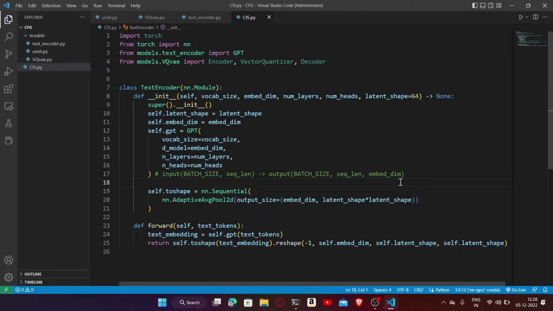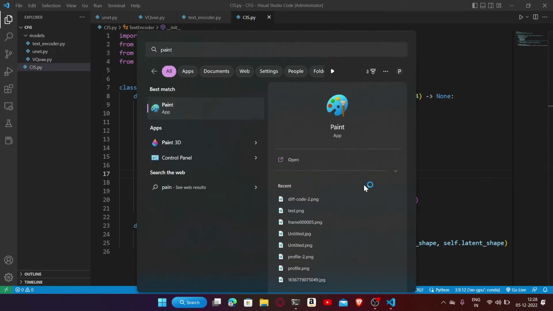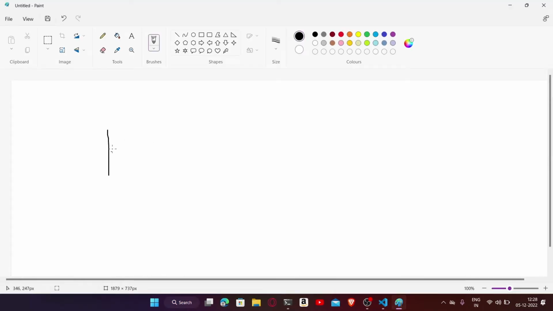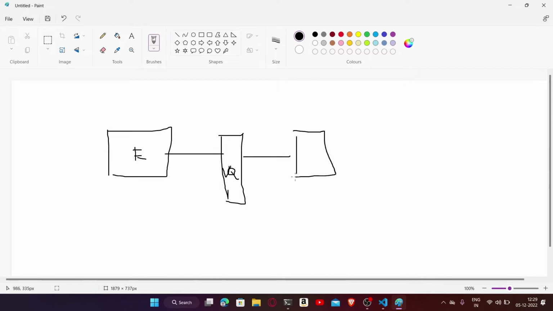But we cannot proceed with this shape here, because our plan is, let's consider this image here. This is the VQVAE encoder, then the vector quantizer, and then the decoder, and our text encoder will be here.